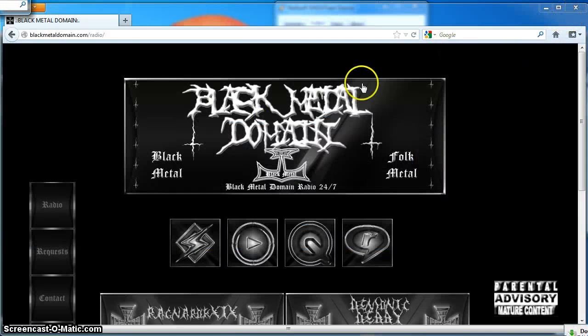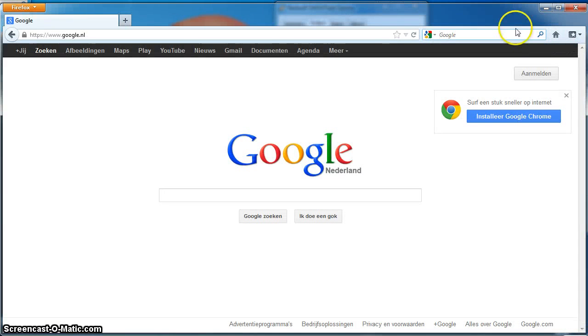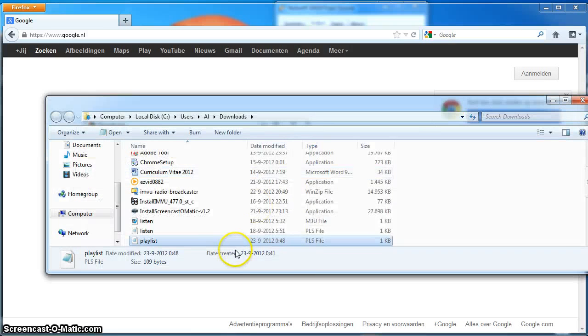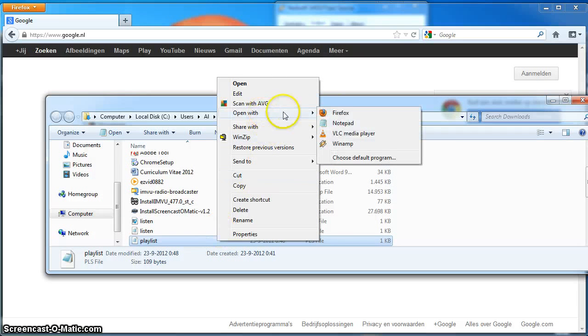Then I'm going to go to Google so we can stop the music there. Okay, we want to open up the playlist file now, so open folder containing playlist. Right click, and we're going to open with Notepad.